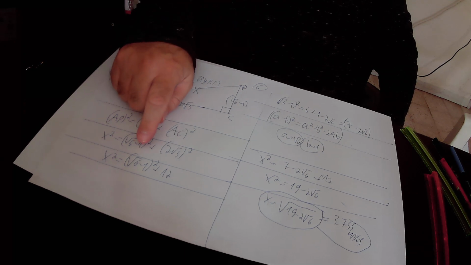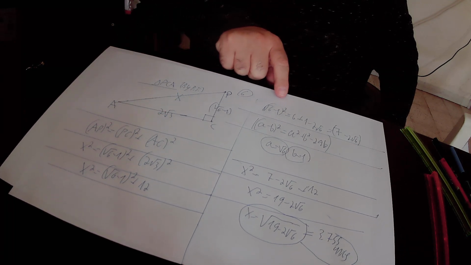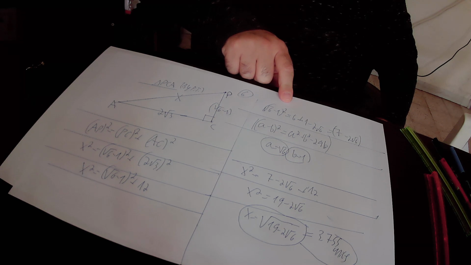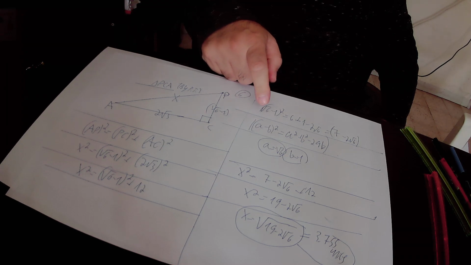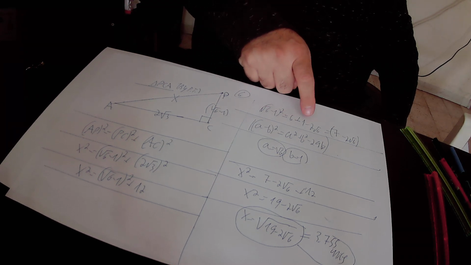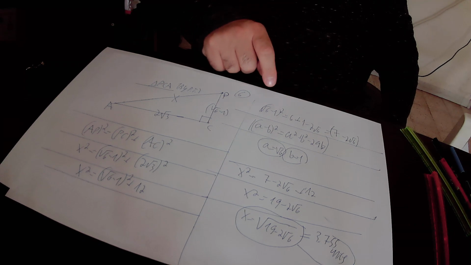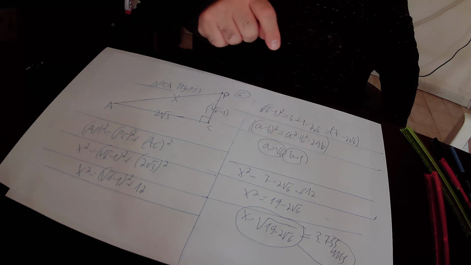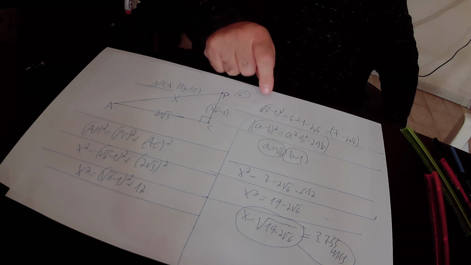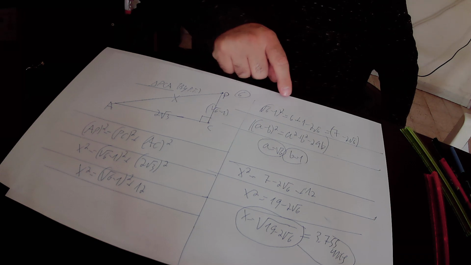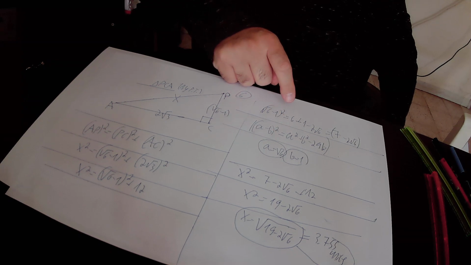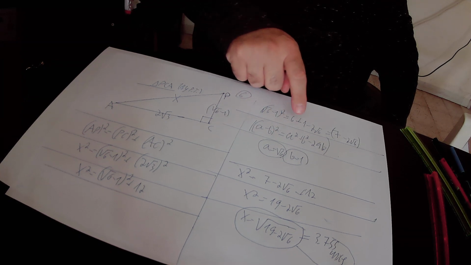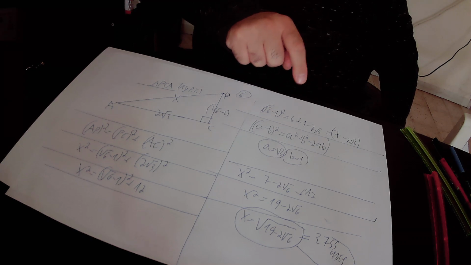In order to find out the value of the expression (square root of 6 minus 1) squared, we implemented here the algebraic identity that states that (a minus b) squared equals a squared plus b squared minus 2ab. In our specific expression, a equals the square root of 6 and b equals 1. Therefore a squared is square root of 6 squared, that is 6, plus b squared, which is 1 squared, that is 1.